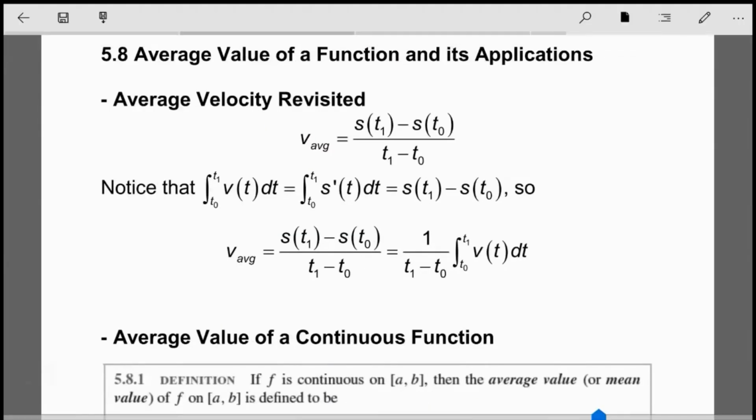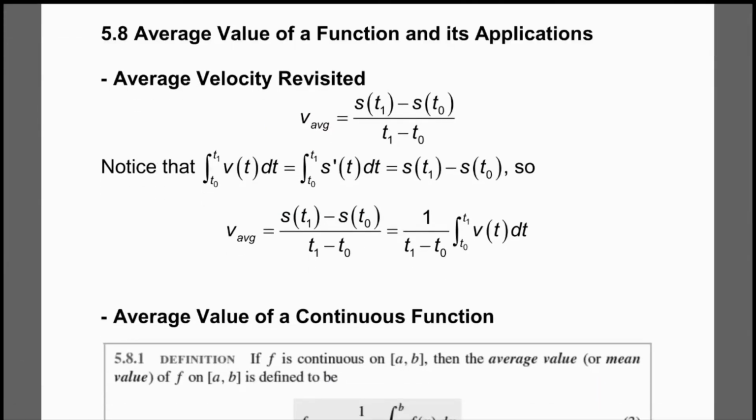Okay, so the other section that I have here for you, and we're going through 2 sections today because both of these are pretty simple and straightforward. In this section, we're going to talk about average value of a function. So when we talk about average function value, we've thought about average rate of change before, but we never thought about it from an integral perspective.